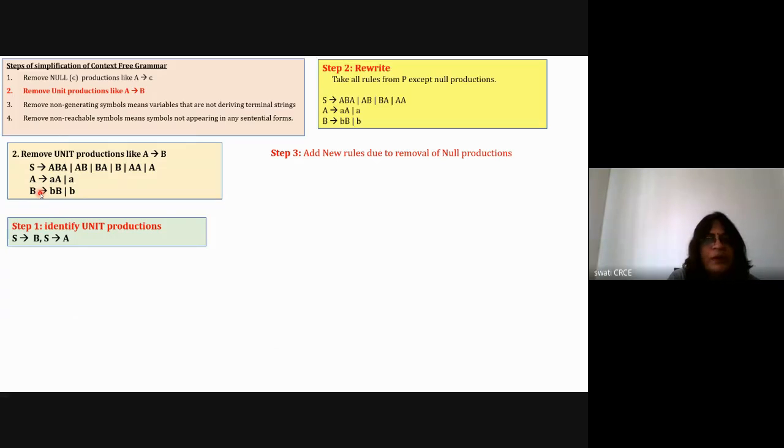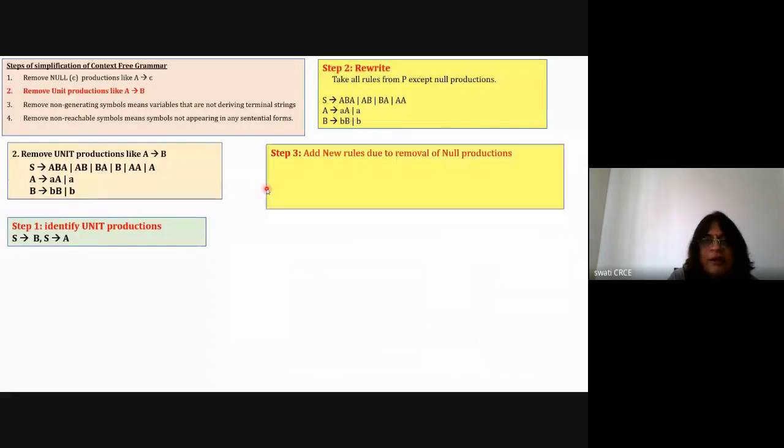Now you rewrite the grammar. Okay, so how to rewrite the grammar? We say that you take the first rule, S is equal to B. So what do you have to say, that S is nothing but B. So how to rewrite it? First you write the grammar without the unit productions. I'm writing it here, ABA, AB, capital BA and double A here as the first rule, and the other rules for A and B remain the same. So these rules are part of the final answer of removal of unit productions.